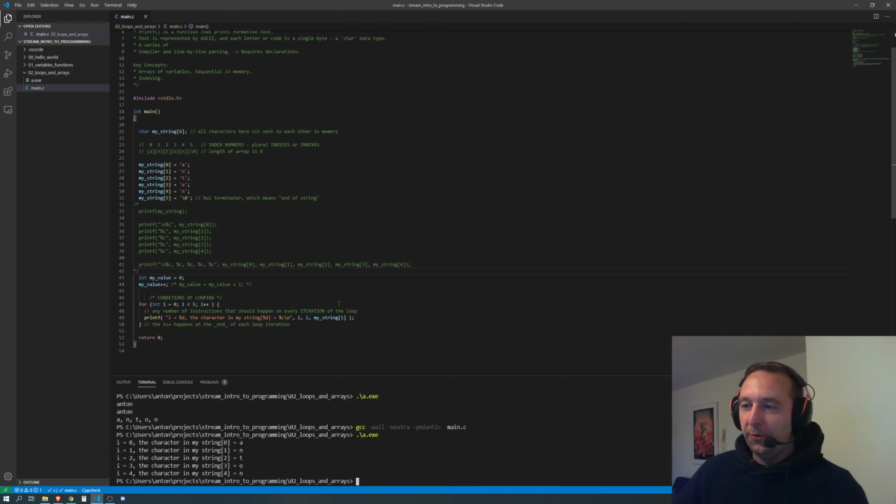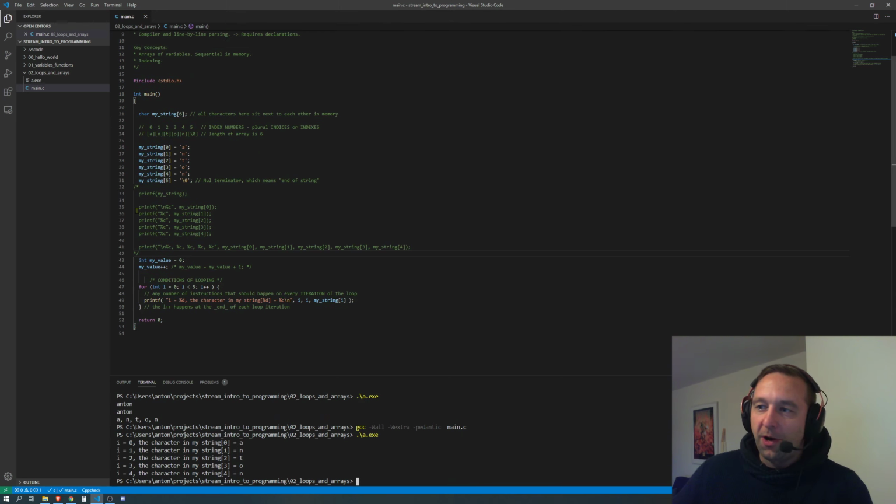Here is our loop iteration demonstrated. So rather than tediously typing printf out over and over again, we've said loop over printf and do this for this many times. And then you can actually use this variable that you've used to count how many times you want to iterate, and you can use it inside the for loop. So it said the first time, i equals 0, which is what we wanted the index to start at.